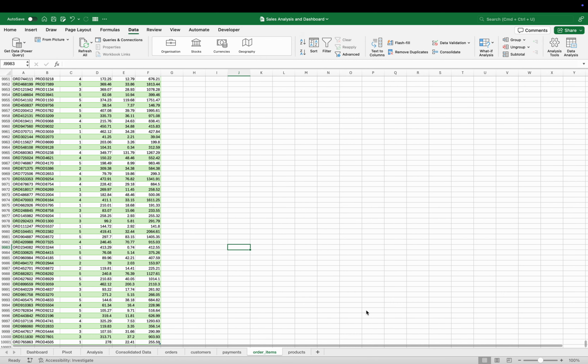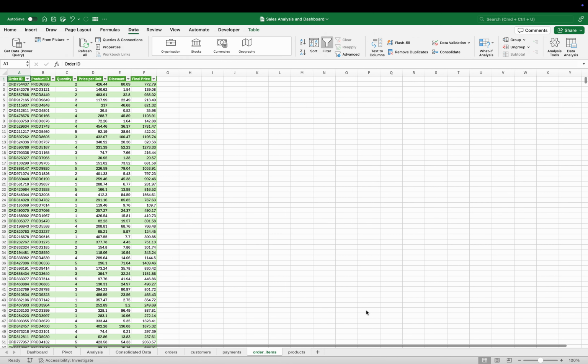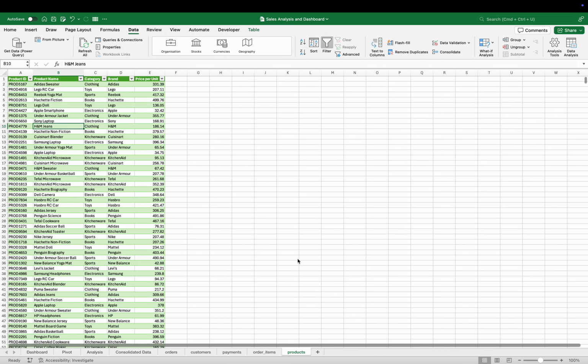The order items is the breakdown detail of all the orders handed to the business. Lastly, the product dataset provided the product ID, the product name, which category or brand it belonged to, and the per unit price of that product. Based on this database, we were to analyze the data and provide insight for the business. So understanding the dataset is key.